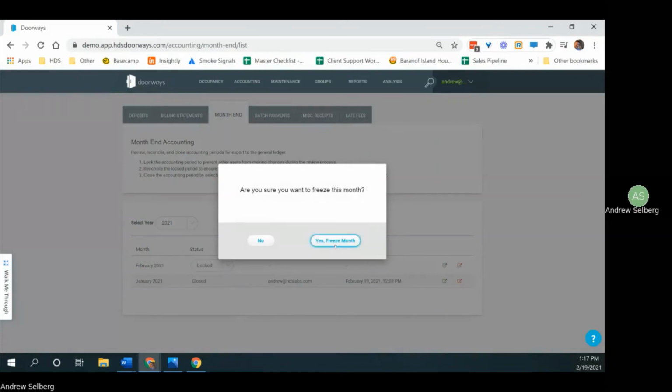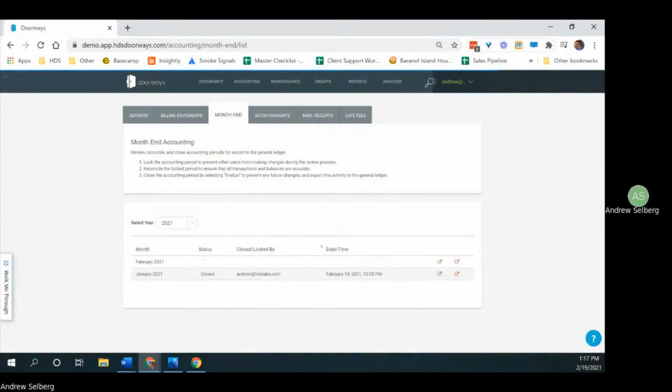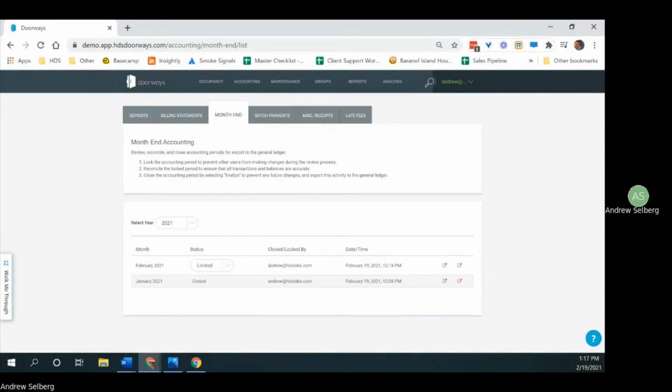I mean the same thing. We'll see who the user was that locked the month, as well as the date and time. Keep in mind that only the user who locks the month can reopen it from being locked.